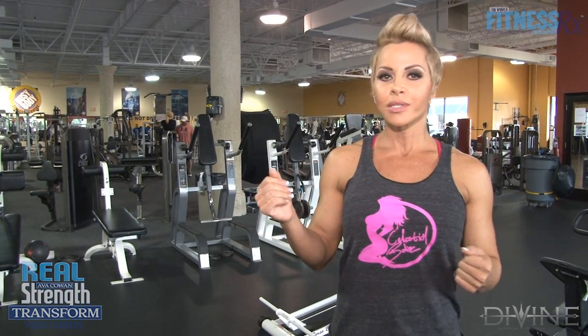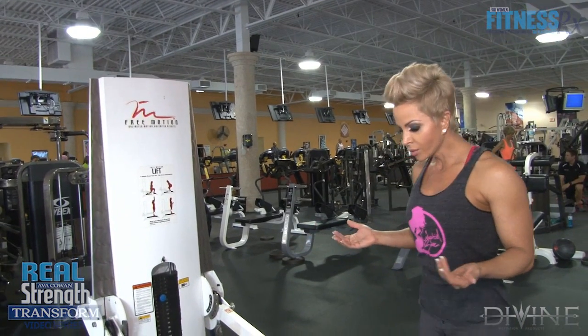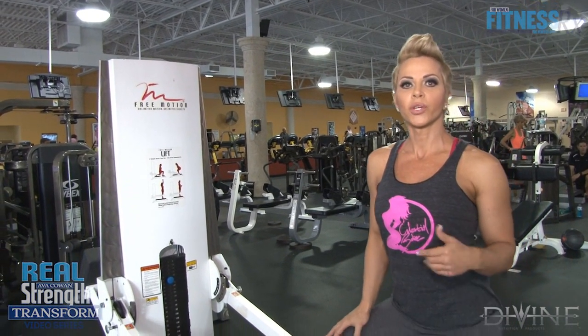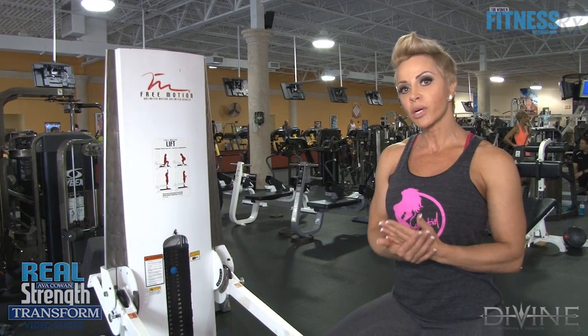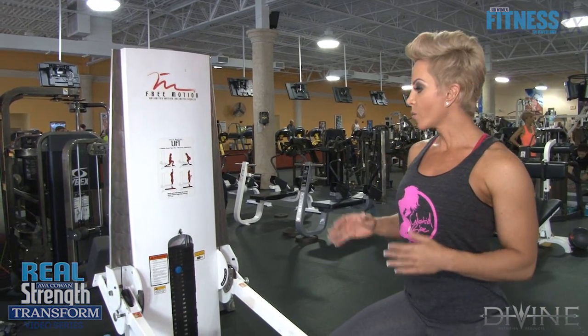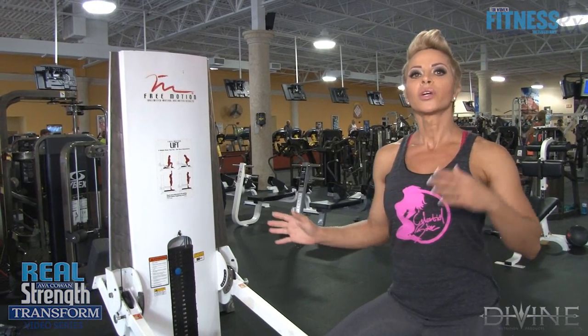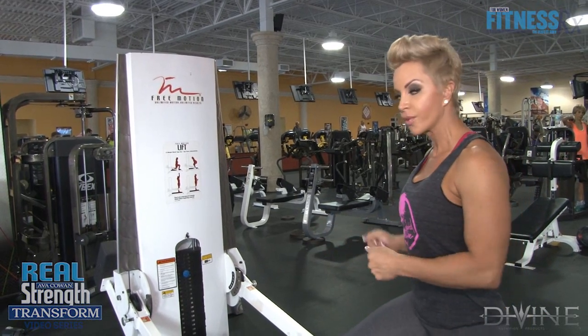So I'm using a really general piece of equipment. It's a free motion lift. You can do many different exercises on this, so I like to get creative. This is also a great way to build a foundation before you move into something like a barbell squat. So you get your range of motion solidified and make sure you have great form. And then once you're able to go from this, you can move into a more advanced exercise. So this would be more of a beginner exercise for the quadriceps.